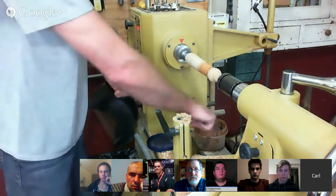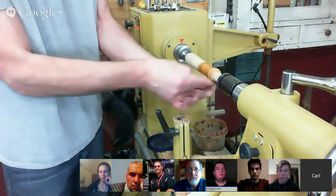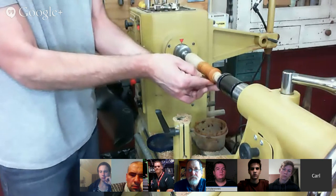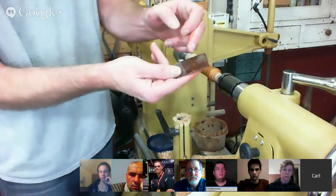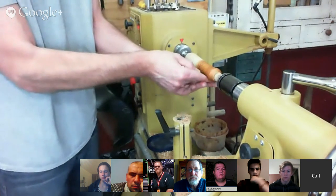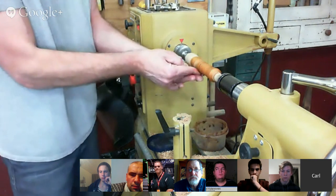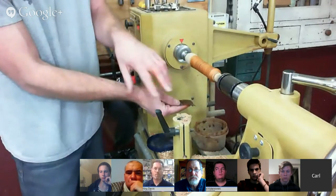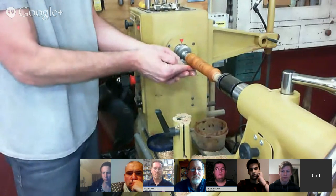I just dip it in there. You could see before all the dust that was coming off while sanding this little piece, but with this, it catches all of the dust right there in the oil. I do the same thing with the piece. If it's a large piece, I'll take a paper towel, dip it in the oil and wipe the whole thing down first. It's a little easier to get started that way.